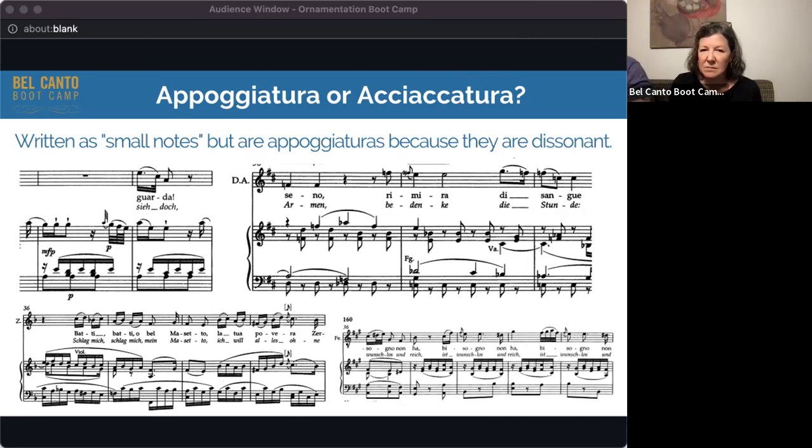So you see in this four-note group here, they will always write the note that belongs to the chord underneath it bigger. And so it's not sung with the emphasis on the small notes, but on the big one, right? That four-note thing.